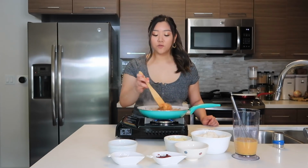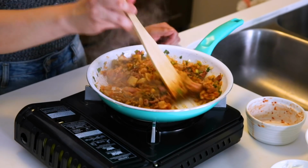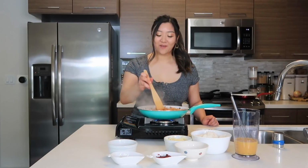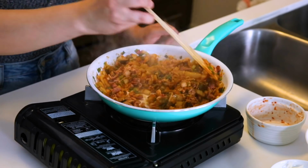Also, if you're not a huge kimchi fan, you can reduce the amount of kimchi in here or even just take it out completely. But if you haven't tried cooked kimchi, I really do recommend that you try it because it tastes so different from raw kimchi. Free facial.